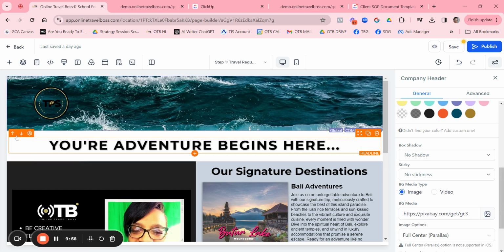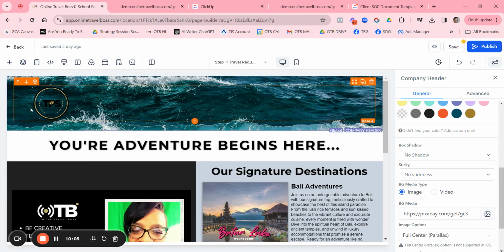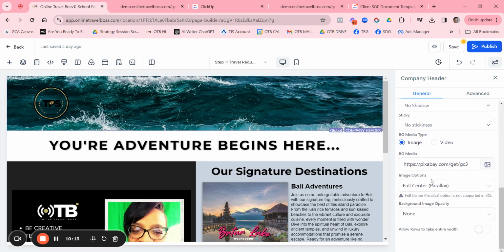You can also search Pixabay and get images from there. So here I've changed my header banner to have this background image of an ocean with my logo. This doesn't happen to look so hot with my logo because my logo is transparent, but one of the things that you can do is make the background image a little bit opaque by selecting this feature called background image opacity.